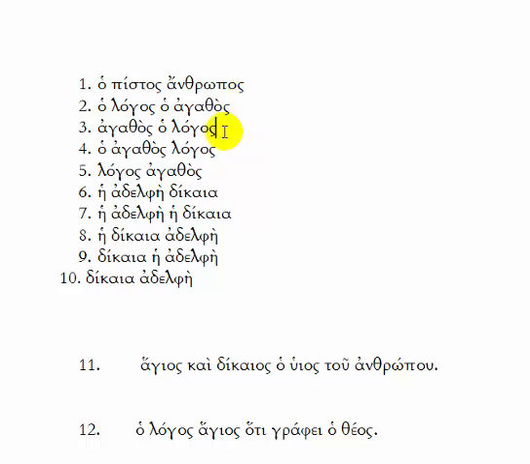Now for number 3, this one's a little bit different because here you have a subject with a definite article, ho logos. Ho logos simply means the word. The definite article specifies it, and here this is lacking a definite article. This is a signal to you that this is now no longer an attribution but a predication.